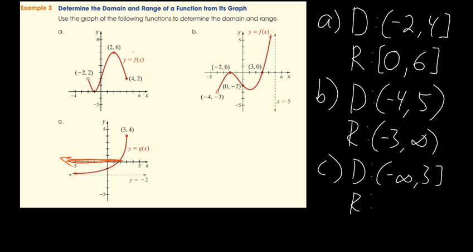My range, again, looking at the y-axis. It looks like we're going from -2, but we're not actually touching -2, because it's getting closer and closer, but it's not actually touching it. So we're going from -2, not touching it, all the way up to 4, and we are touching it because we have a closed circle. And that's it. When we talk about the domain, we're dealing with the x-axis, and when we talk about the range, we're dealing with the y-axis. So in that context, you're going to be looking at the x and y numbers of what you're actually looking at.